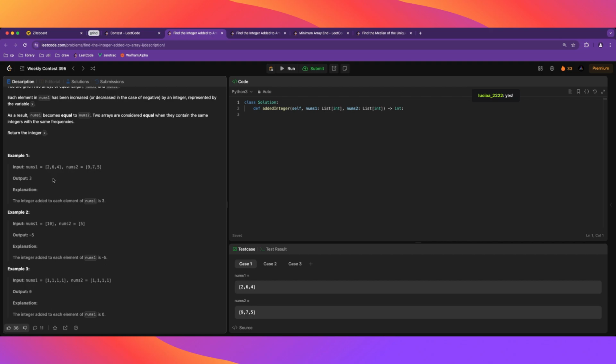One thing to notice here is that when you add a constant, you add this x value to each of the elements of nums1. The minimum is going to be the same element. So here you add 3 to 2, so 2 is going to still be the minimum value, right? Because you're shifting all of them by x. So the minimum will still be the minimum. And that minimum is going to correspond to the minimum of nums2.